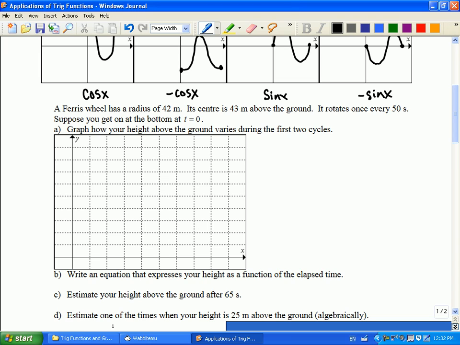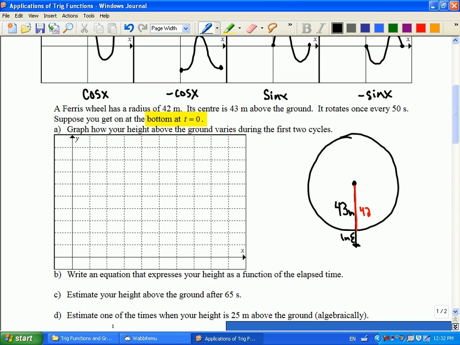So if you're on the Ferris wheel and you start at the bottom at time 0, okay, then how high above the ground do you think you are? Can be hard to do without a picture, right? 1 meter is correct because the Ferris wheel has a radius of 42, but it says it's 43 above the ground. So that means it's out of proportion here, but it wouldn't fit for me to write it in. That there's 1 meter when you get on, right?